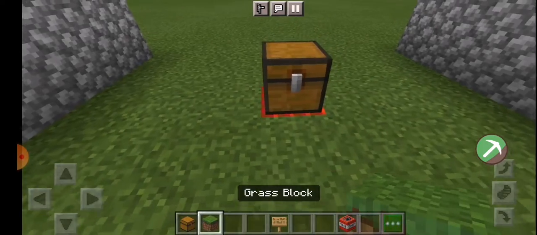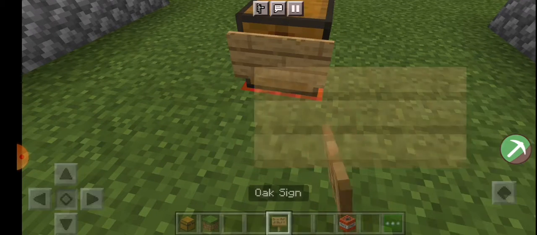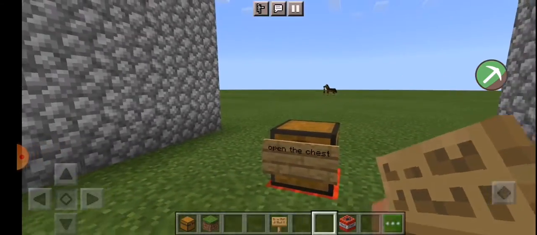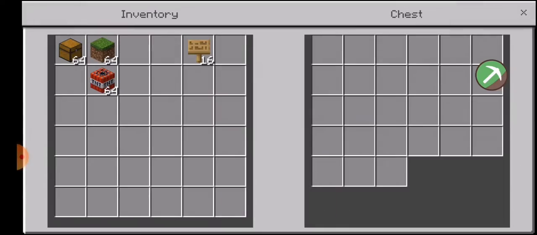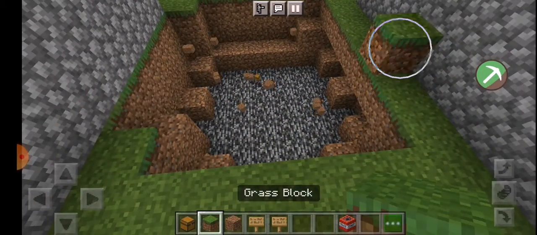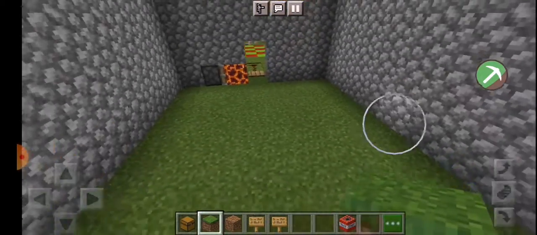So players can't actually, what is that thing? Yep, it is TNT. I'm gonna say open the chest so the player never knows. And if I open the chest, the TNT! Oh, have fun. He actually blew up. Oh, this is bad.